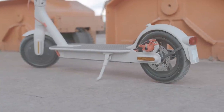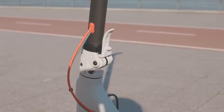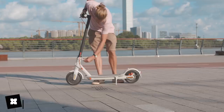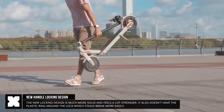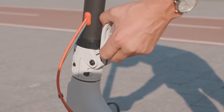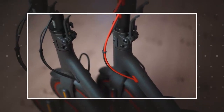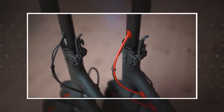When folding the scooter, you'll find the new folding lock. This one needs to be pulled out from the bottom, then you can unlock it, move the steering handle down, and use the bell which doubles up to lock the handle for carrying. It's definitely a better locking mechanism compared to previous models, where you could sometimes break that little plastic locking ring — this one seems to be a bit stronger. It definitely feels better, so it's a nice improvement.